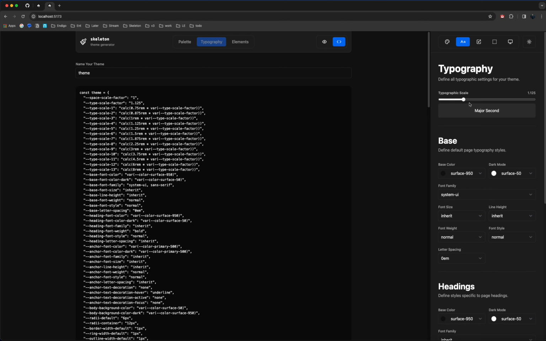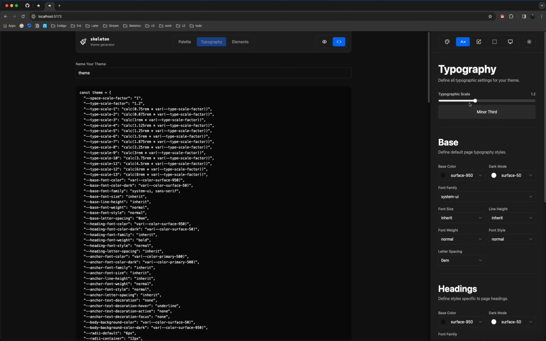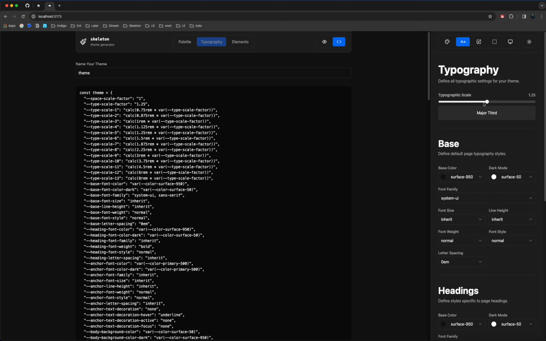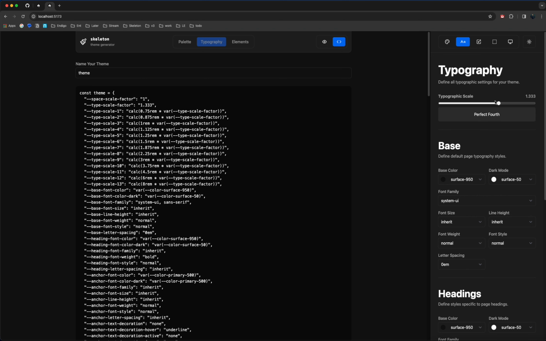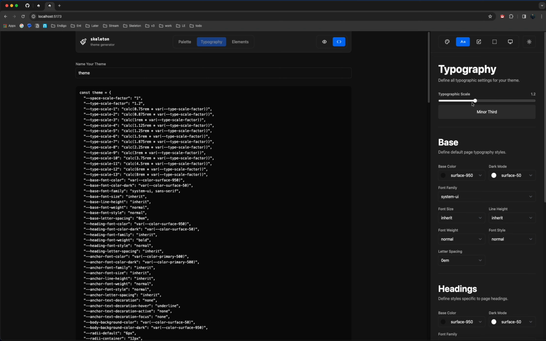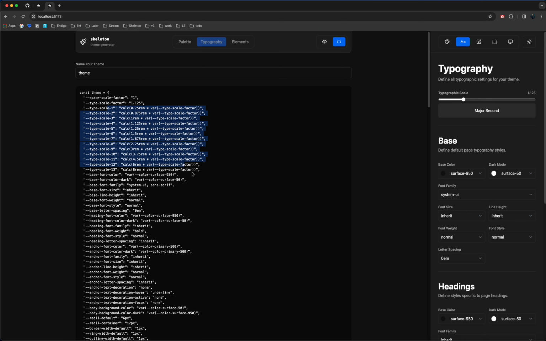This would be like 110, 120%, increasing exponentially, 130% and more and more. We're taking that and setting a base scale factor here using these rem values from here to here, and then using the scale factor to multiply that.